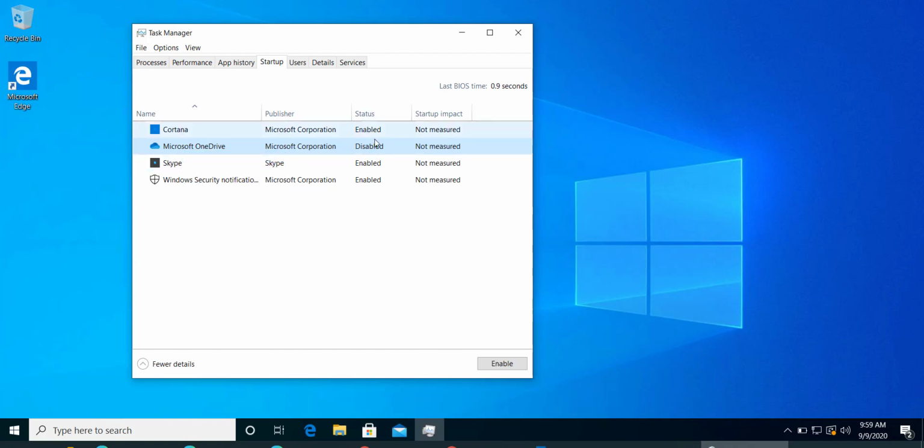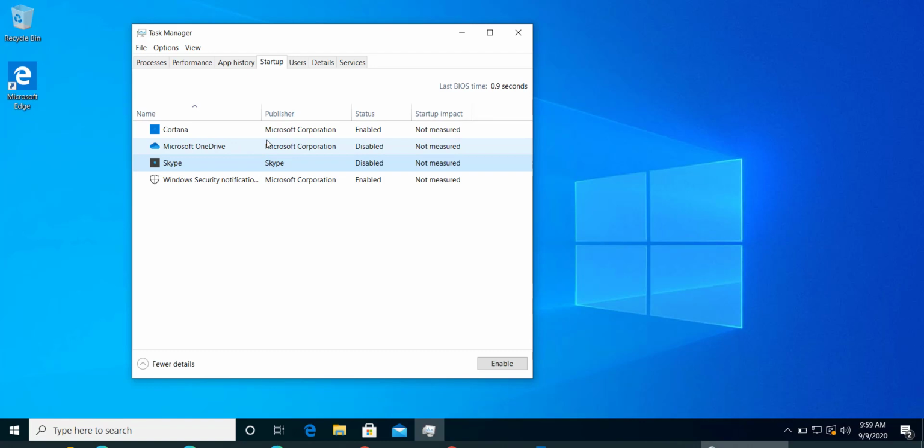You can see the status, it's disabled. For example, if I'm not using Skype, I can right click and disable it. Once you disable this application, it will not run during the boot, but you can still use it by, for example, clicking on start and then starting this application.